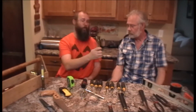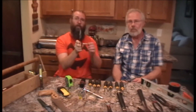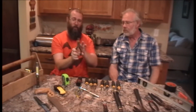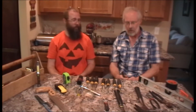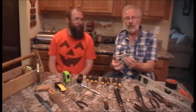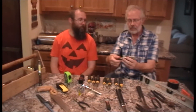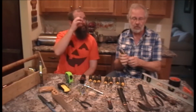Since we were talking about pliers, sometimes you need to get a little bit farther in, and those aren't going to do it. These are needle-nose pliers, and once again they have a wire cutting tool — for slightly out-of-reach, harder-to-get-to places, the nooks and crannies. Now, if you need to reach in and grab something, this type of tool is called a locking plier. You grip down, there's a little lever that'll latch in place and hold tight. You can use this to hold things in place while you're working — it's a miniature clamp.